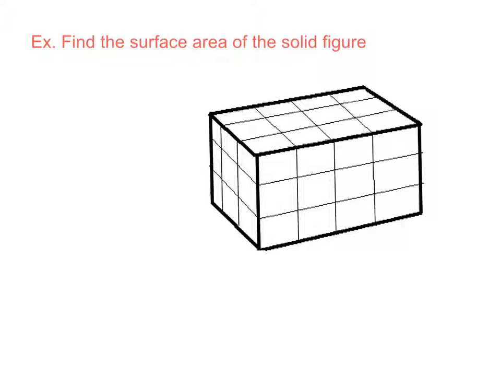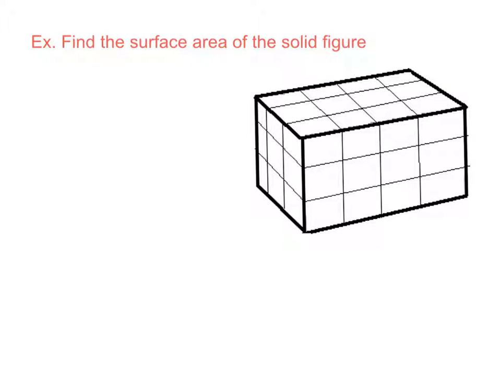So let's try an example, okay? These don't have numbers, but they do have unit squares, kind of like what we did when we were making our little nets. So here I have my rectangular prism. Sorry, it's not a cube. I'm going to count 1, 2, 3, 4. That's the length. The width is 1, 2, 3. And the height is 1, 2, 3 as well. Okay? So I could sit here and count 1, 2, 3, up to 12. Or I could have just done 3 times 4, the base times height. I'm going to put 12 right here.